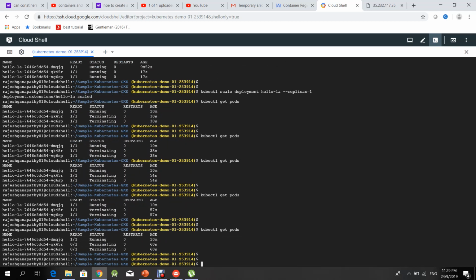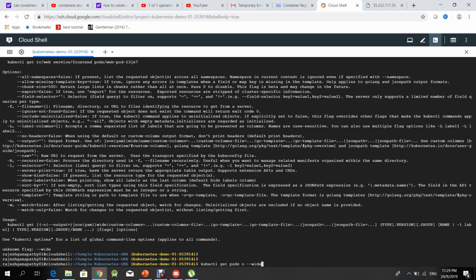So here we can even use kubectl get pods. Okay. That's a very beautiful command. Hyphen hyphen o. Sorry.